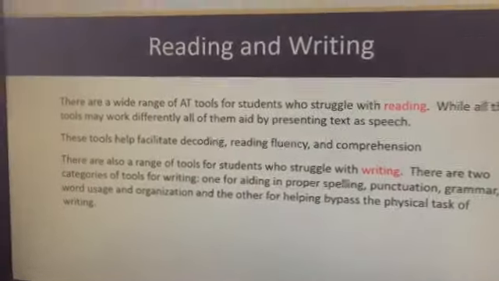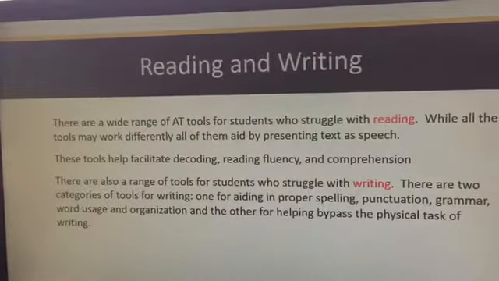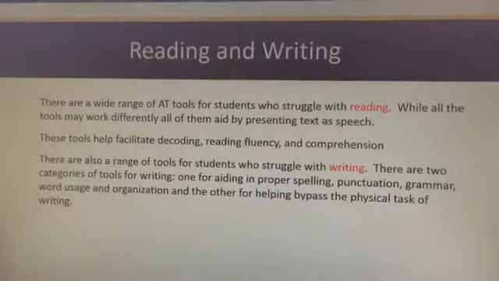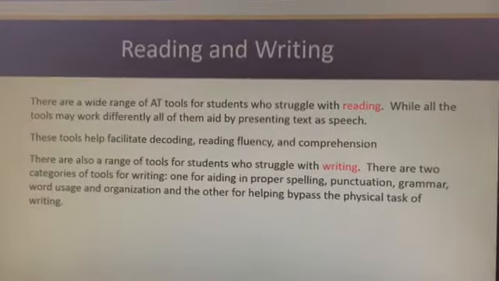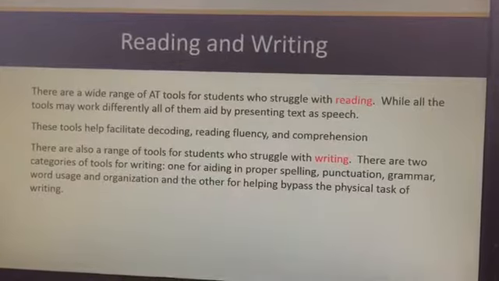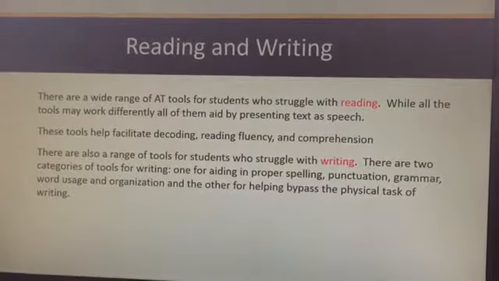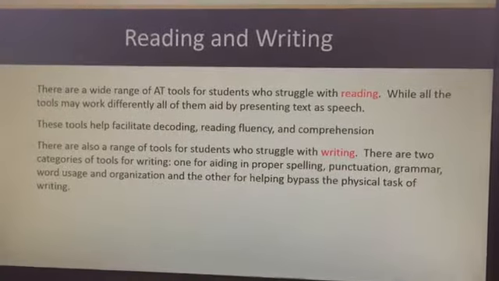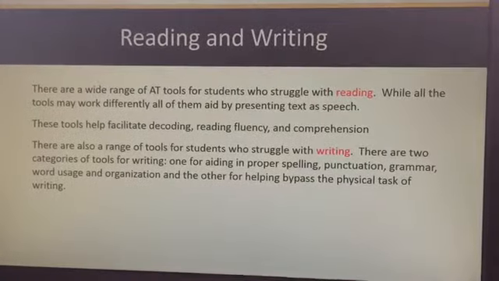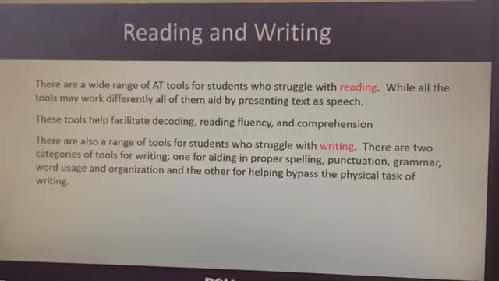So reading and writing. I'm going to go into the main areas where assistive technology can be used for cognition. There is a wide range of AT tools for students who struggle with reading. While all the tools may work differently, all of them aid by presenting text as speech. So these tools facilitate decoding, reading fluency, and comprehension.